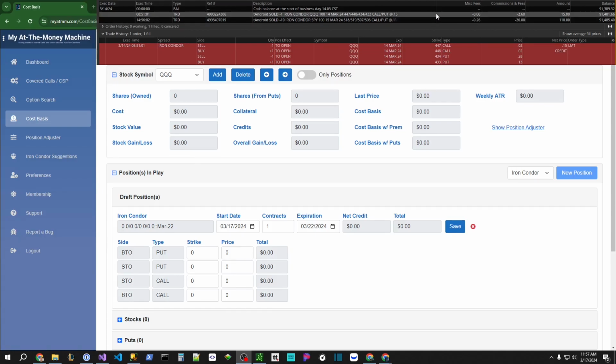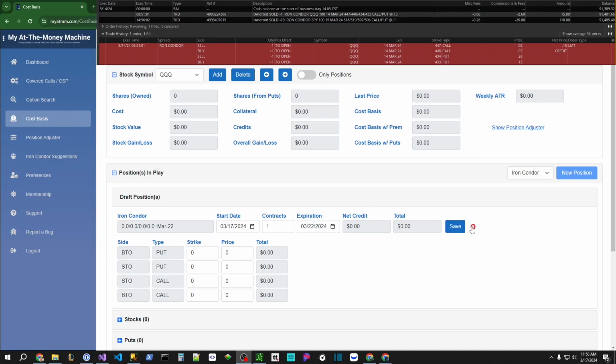But when you want to go see the details, like the price that you got for every single option, what you paid for each option, what you sold it for, you can look at this trade history group here, and right here it shows the iron condor with the buying and selling of the call and buying and selling of the put, and you can see the total credit received, but then you can see the individual breakout, and we do want that detail because we're going to need it on the web application.